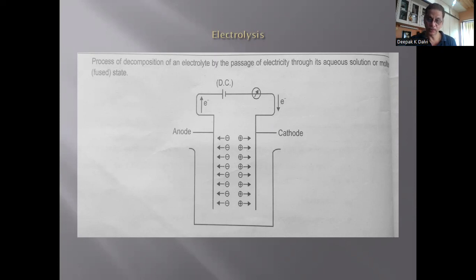Ionization takes place in the solution, which means negative ions and positive ions are separated. Negative ions move towards the anode, and positive ions move towards the cathode. At the cathode there will be reduction, and at the anode there will be oxidation, and both the ions turn into neutral particles. So this is the process of electrolysis, and from this we get different types of metals in the molten form, the gaseous form, or the aqueous form.